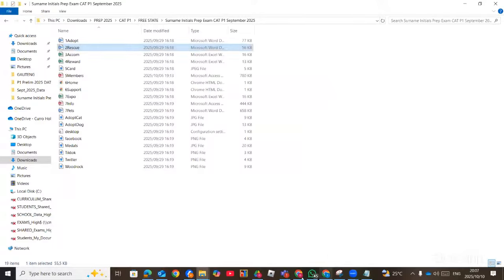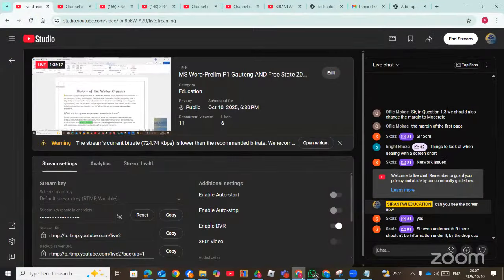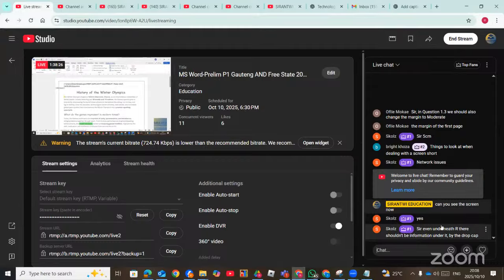If there's no question here, so even underneath R, there shouldn't be information under it, but a drop cap. Okay. Yeah, I will check that also. I think the drop cap, if you check even the memo, I will check the memo also. They were specifically looking at the number of lines of text. Let's check it and see before we proceed.